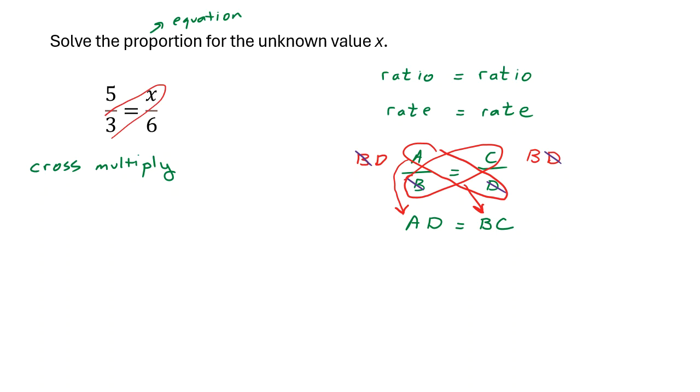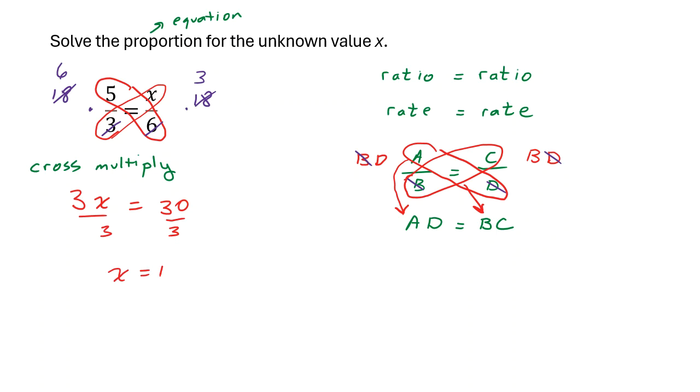So in this case, we know that 3 times x is equivalent to 5 times 6, which is 30. And we could have gotten that same result by multiplying both sides by 3 times 6, which is 18. The 3 cancels with the 18 to give 6. 6 times 5 is 30. The 6 cancels with the 18 to give 3. 3 times x is 3x. All right, so finish solving this. Pretty straightforward. Divide both sides by 3, and we get x equals 10. So 5 over 3 is equivalent to 10 over 6. This should make sense because if we double the top and the bottom of this fraction, we get an equivalent fraction.